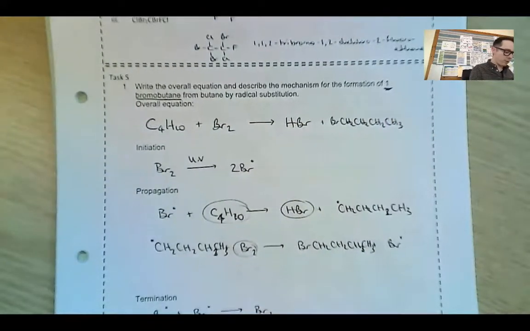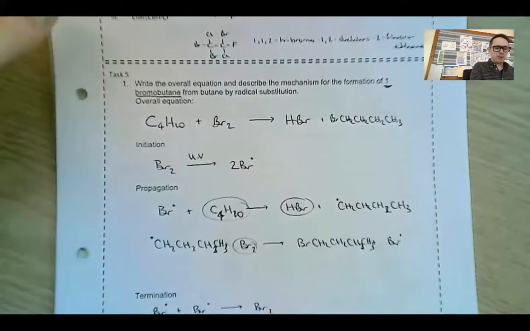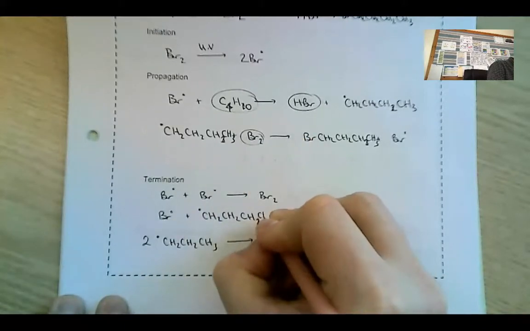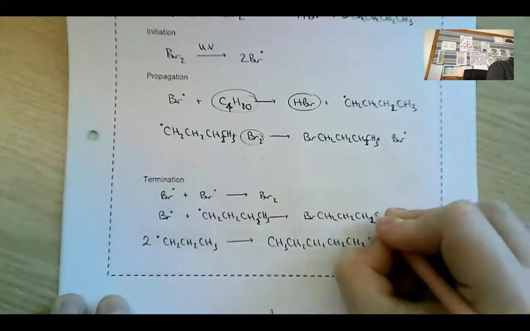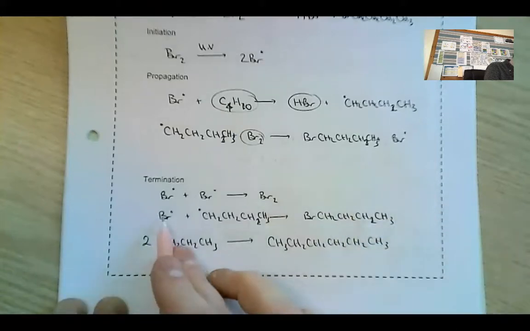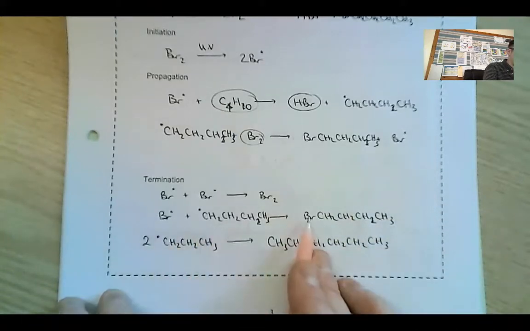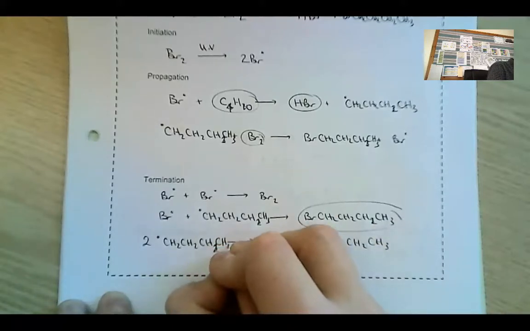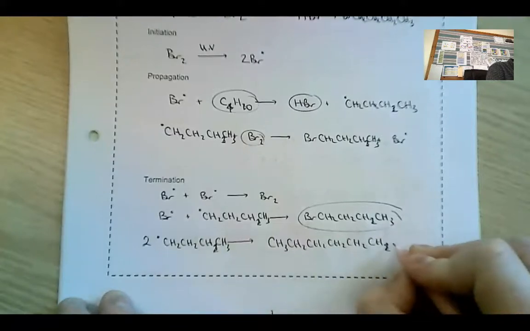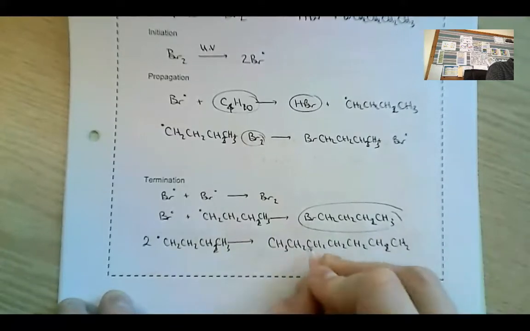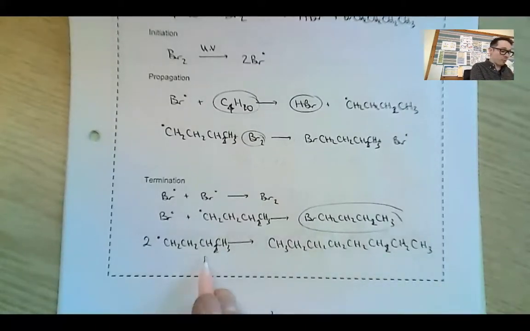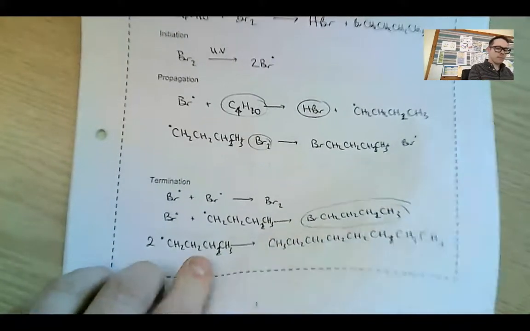And then we've got 3 possible termination steps. 2 bromines, oh, I'm off the screen there. 2 bromines could pair up. Again, these radicals are now not long enough. A bromine could combine with a butyl radical to form bromobutane, which is our desired product. But also 2 butyl radicals could pair up. CH2, 1, 2, 3, 4, 5, 6, 7. So if 2 butyl radicals collide, we'll end up forming octane. So that would be our unwanted alkane byproduct as well. Okay.